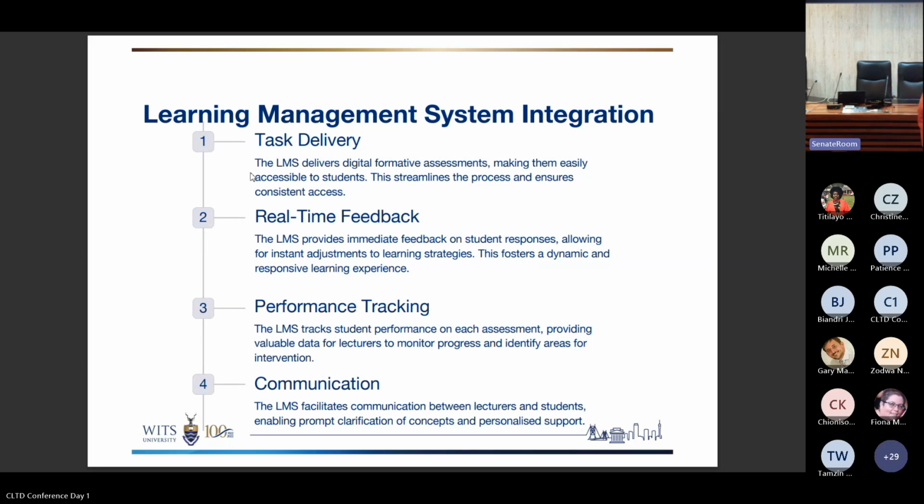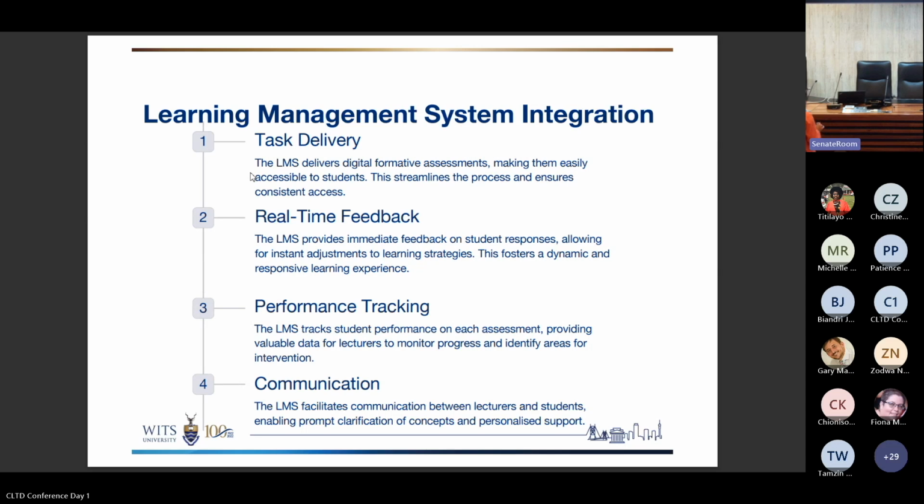And so you'll see a spike in their attempts the day before the test, or two or three days before the test. So they may be engaging with it, but maybe not at the times that I wanted them to engage with it. As I was going through the presentation, I was thinking, is that big an issue for me? I haven't answered the question yet, but it's something that I was thinking about as I was putting together the presentation.